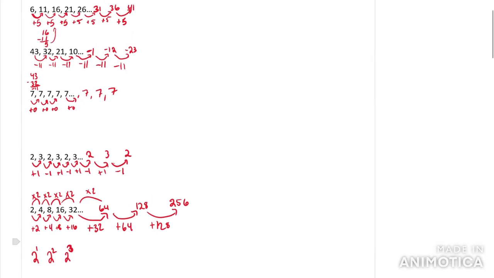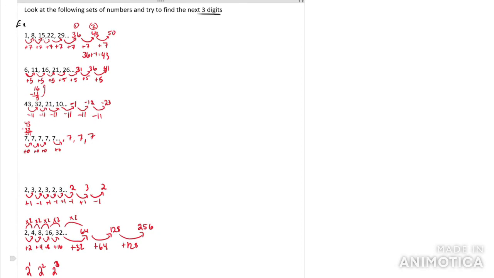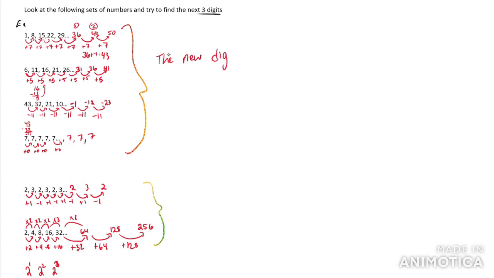And so I'm going to back up, and I'm going to make a bold statement that these first 4 examples that I gave all have something in common that is different from these ones. Can you see it? It's a little bit hard to see because we're looking at the pattern. Take a look at how much they change by. So the first 4 examples, we can always think of it as the new digit changes by the same amount.